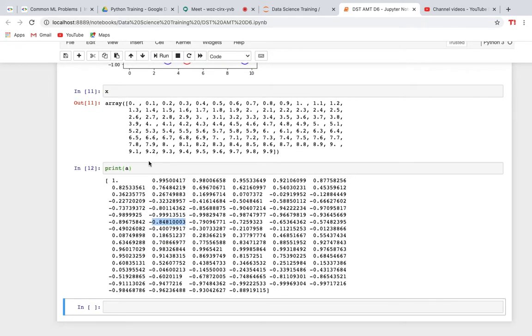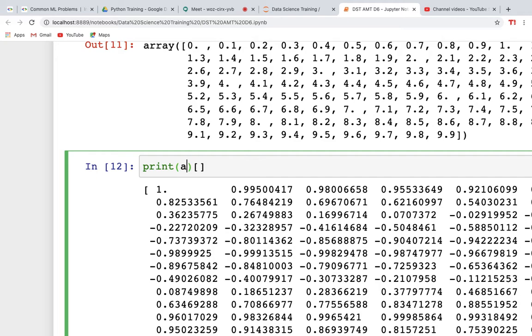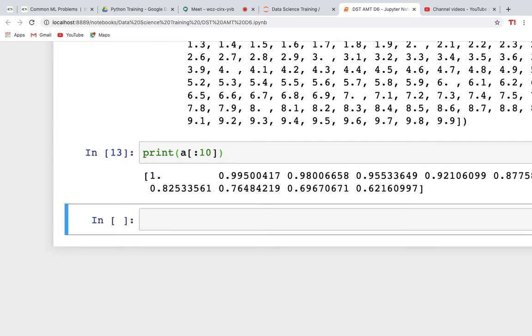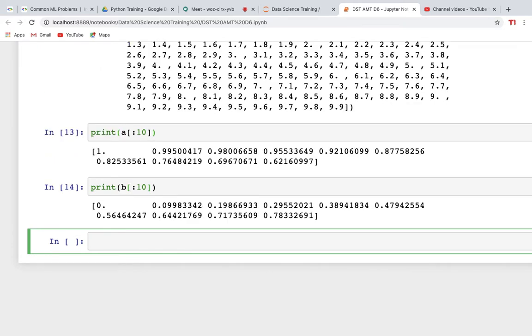I'm not printing every value, just the first 10. So these are the first 10 values of a, right? Similarly, I will print the first 10 values of the sine, so these are the first 10 values of the sine.